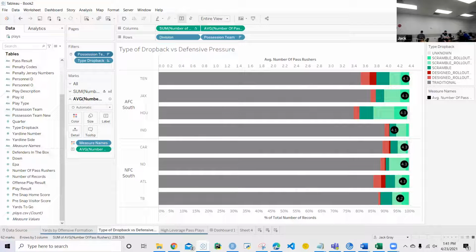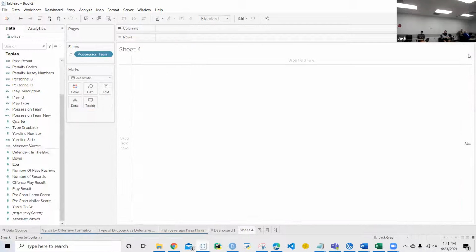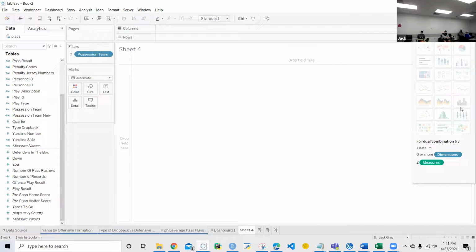I'll also quickly point you to this Show Me tab up here. This is what a lot of people use when they don't really know Tableau and they want to get started, because it gives them ideas on what they want, and it gives you kind of what you need. So for box and whisker plot, try 0 or more dimensions, 1 or more measures. So you know that you want to use measures for box and whisker and no dimensions.